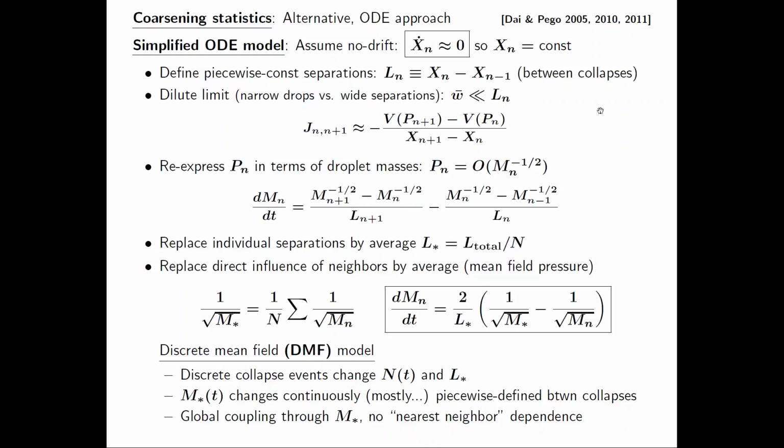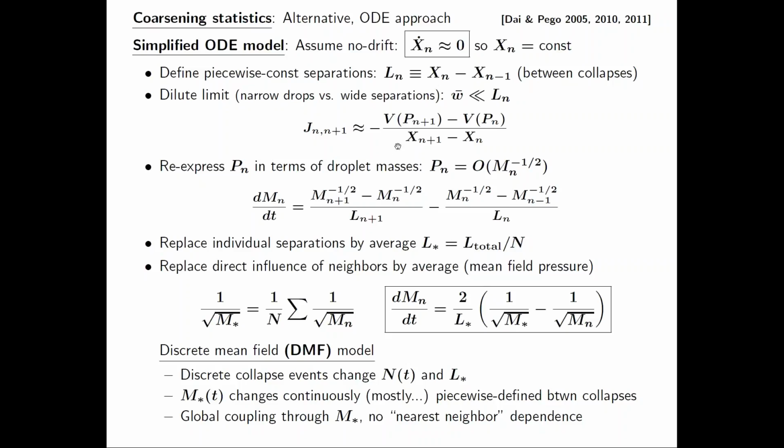And also, what can I tell you about the distribution of droplet sizes as this process is continuing? So I'm going to simplify things a lot. I'm going to assume that the droplets don't move left or right; they just grow or shrink in place, and so the positions of them won't change unless one of the droplets disappears. Then I'll update the length scales between nearest neighbors. But otherwise, I'm going to assume the length scales are fixed, based on the nearest neighbor positions that they started with. And I'll assume that the droplets are narrow compared to the wide separations between neighbors.